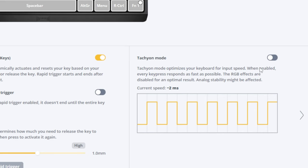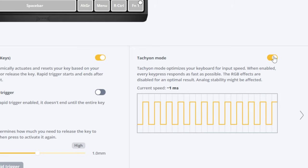You see how that can quickly help you in game. Now think about if you're playing Fortnite, or a first person shooter where you have a function that you're doing repeatedly, you want to make sure that you have the absolute fastest ability to spam that key to get whatever you need done in the game. You are also able to activate a tachyon mode, which will further decrease your input latency. That tachyon mode is really, really nice. It disables some of the RGB functions and basically makes your keyboard extremely fast.